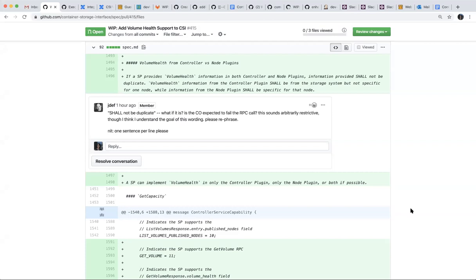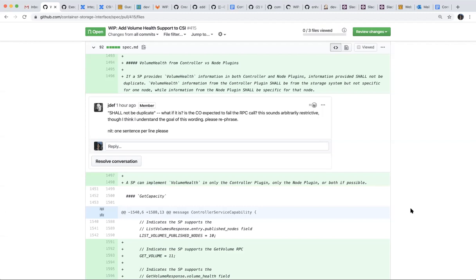Is it realistic for the node plugin to be able to give you the kind of information that a controller plugin would have given you in a deployment where there was a controller plugin? Because there are quite a few drivers that only support a node plugin, since only the node plugin is required. So now you're requiring them to implement an additional controller that aggregates all the information from all the nodes. It's just an extra requirement. I just don't think we should go that way.